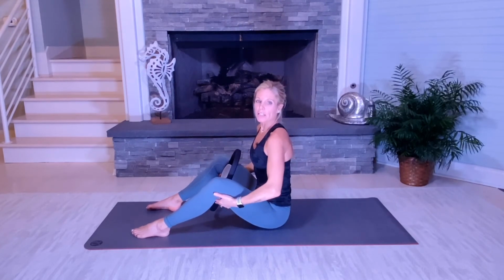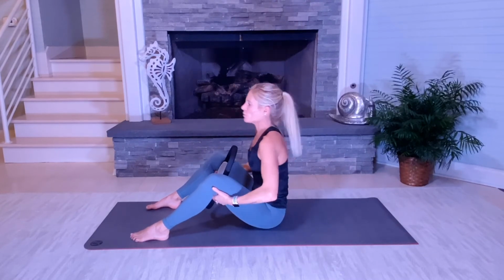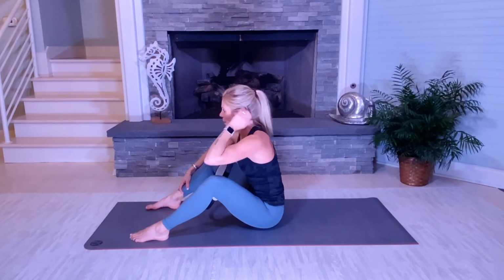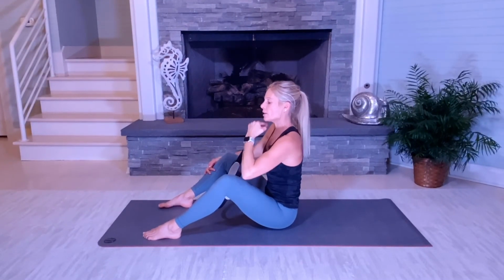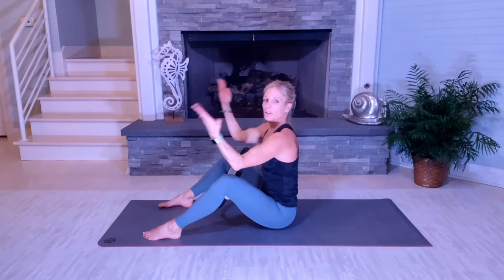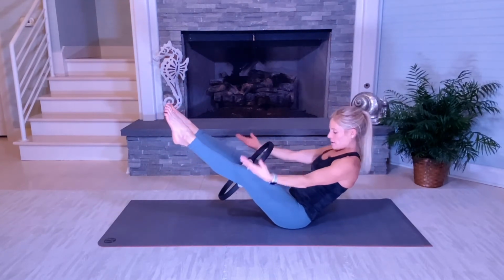Okay, find the sweet spot. Like I said, sometimes it digs into the inner legs and it just hurts. So a lot of focus on balance here. Chin to chest, but not really chin to chest. You're gonna have like an inch between your chin and your chest, okay? So your chin is going toward your chest, but it's not that deep. Palms are gonna be up. Shift the weight back, just like this.